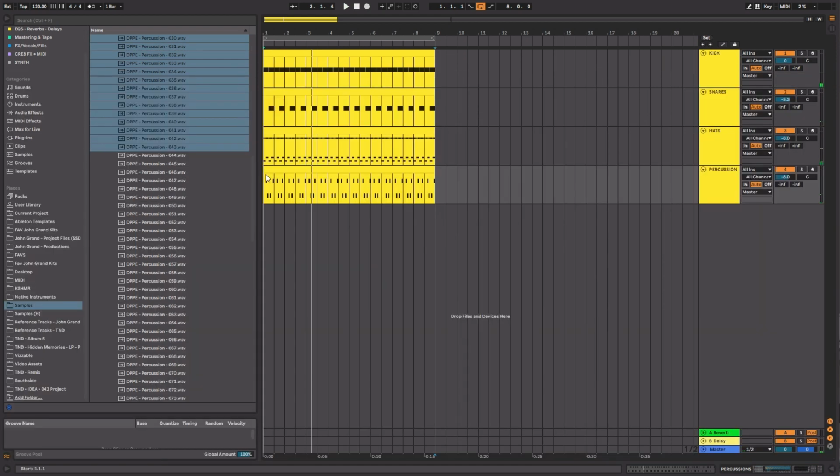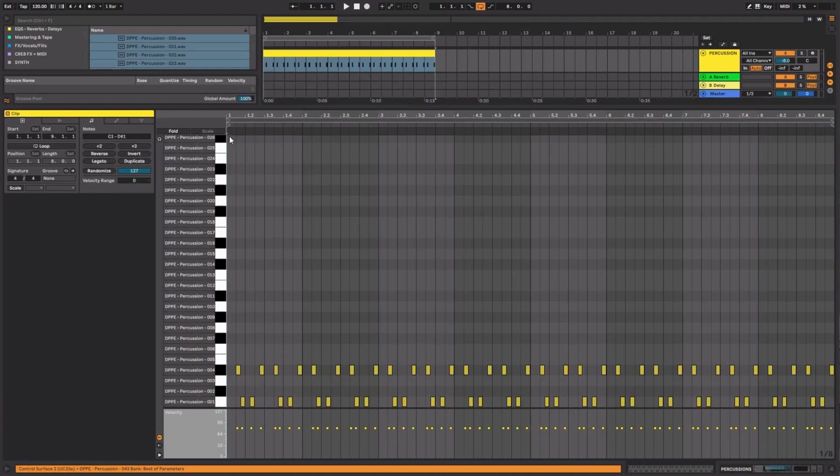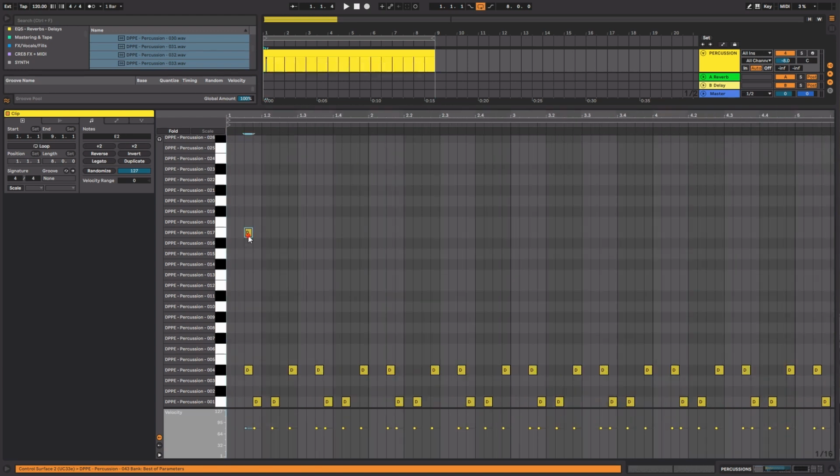I'm actually going to copy this first one because I think that was the right one. So far all we've done is play around with a bunch of different MIDI notes, different percussion. We can add in some extra percussion.